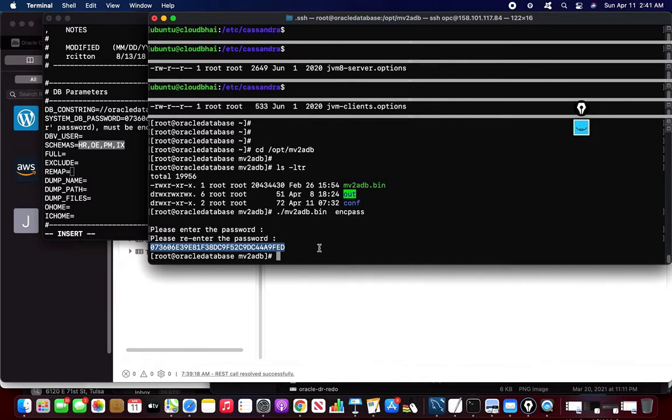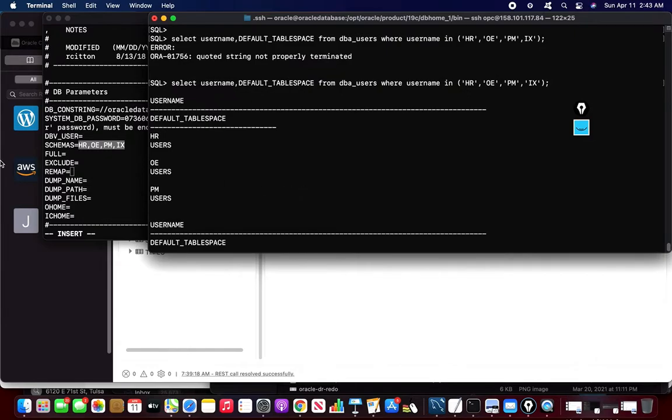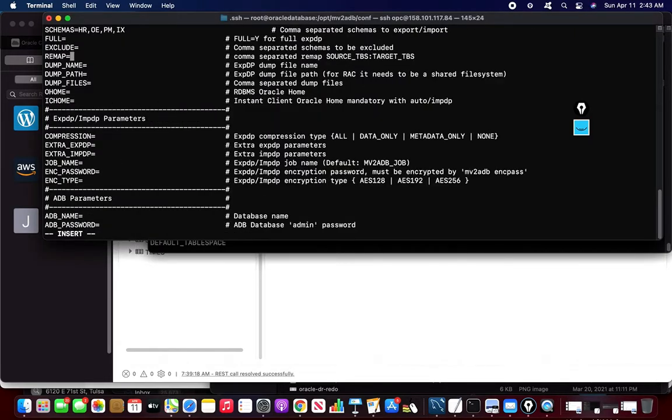One thing I have to do, I have to go to my Oracle again. These are all users, so I can easily put users colon data. Okay, dump name, I have to create a dump name, maybe I can give dump 01 dot expdp.tmp.